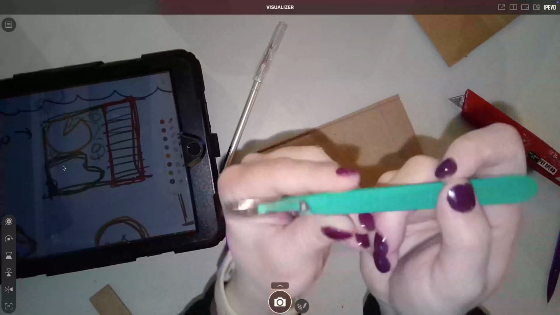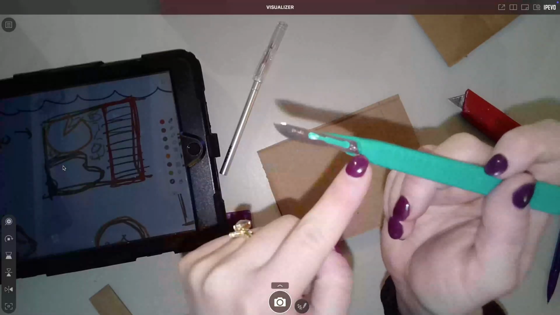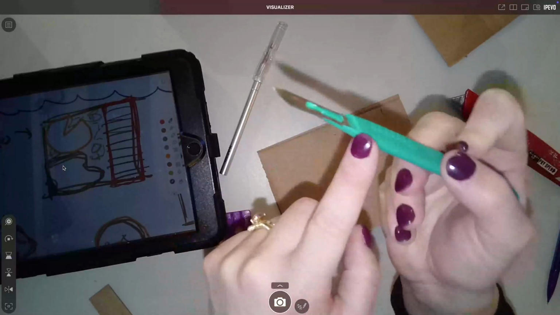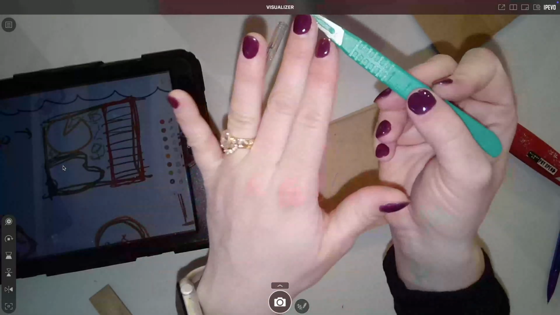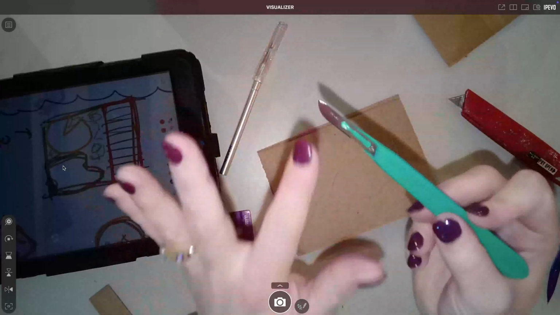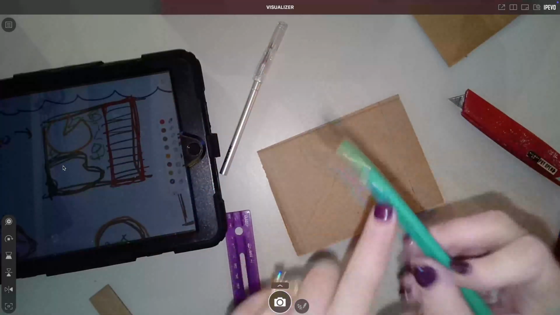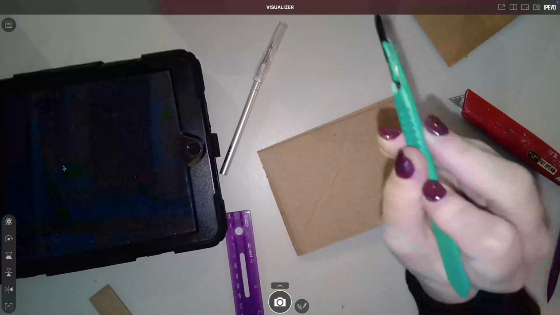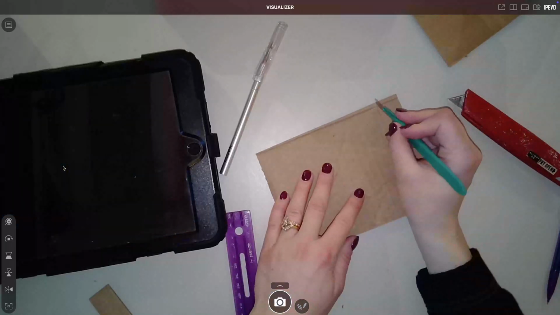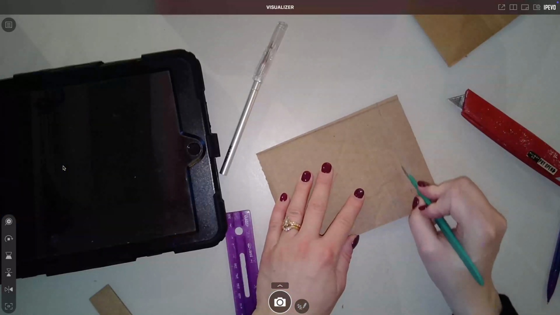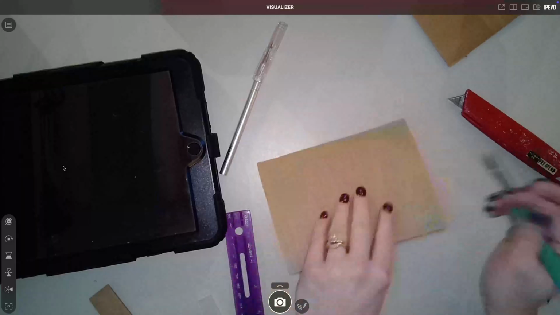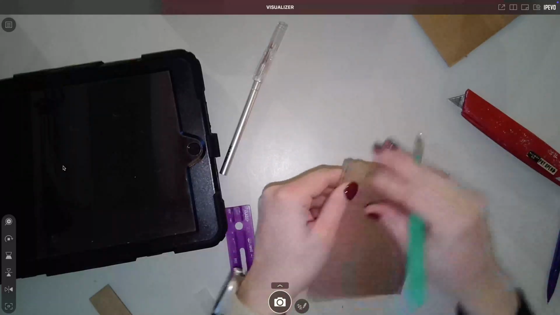Now, taking a look at this blade, you'll see it's just a disposable scalpel, and that blade is popped on to one side. With scalpels, you are not to push down hard. This is for slicing, kind of floating and slicing very gently. And you can go on the other side too after you maybe do a bend.